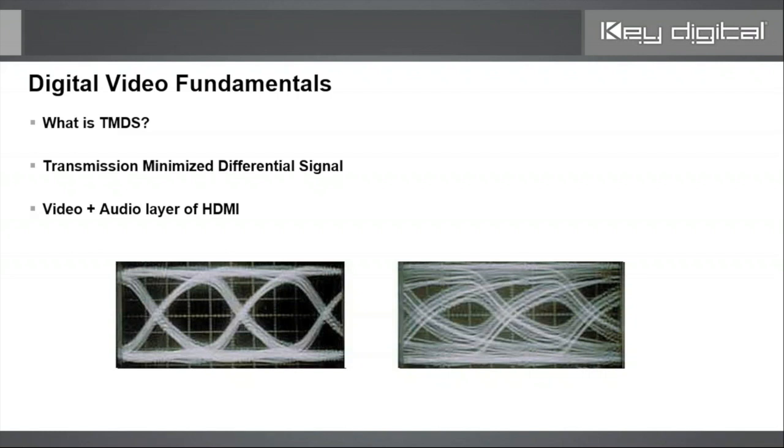What is TMDS? Transition minimized differential signal. Don't worry about that though, okay? This is the video and audio layer of HDMI. So for those of you taking notes at home, if you're frantically scrambling to write down transition minimized differential signal, but really ultimately what is it? Video and audio.